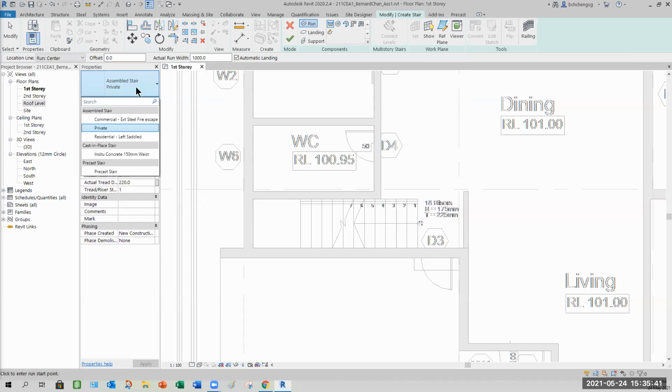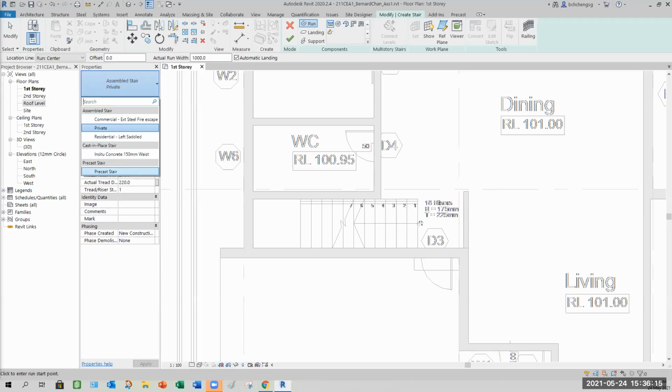The difference here, I will say that precast has a notch and so-called extension. But for this particular design, we are using cast in place. Anyone not sure on the staircase? Not sure, please let me know.